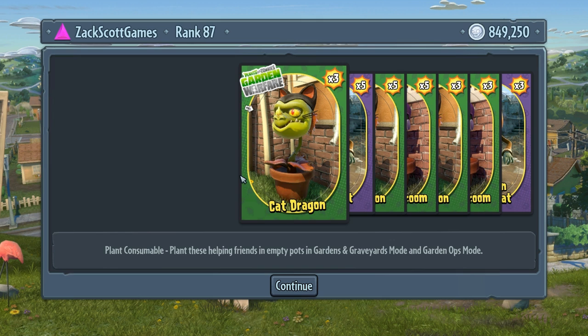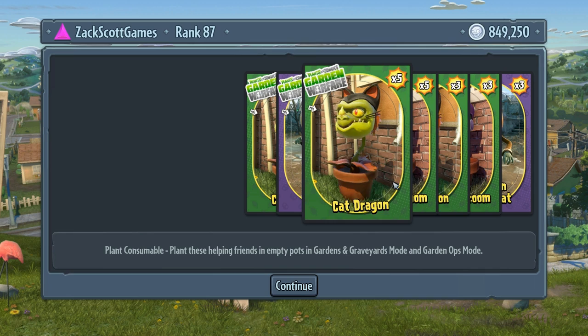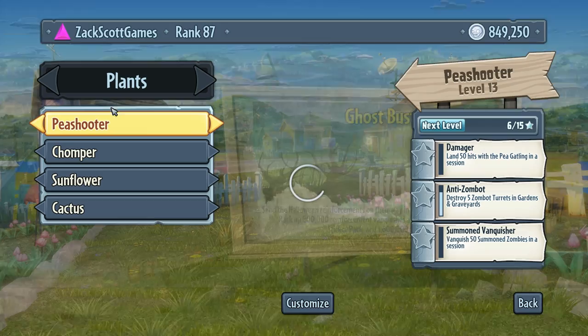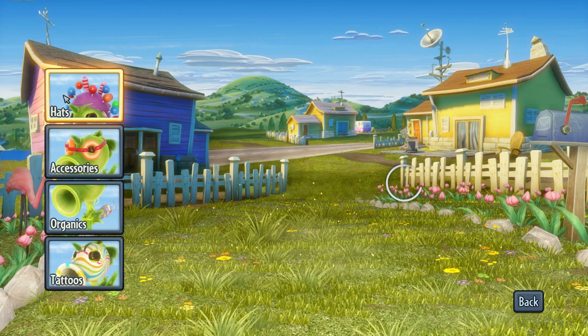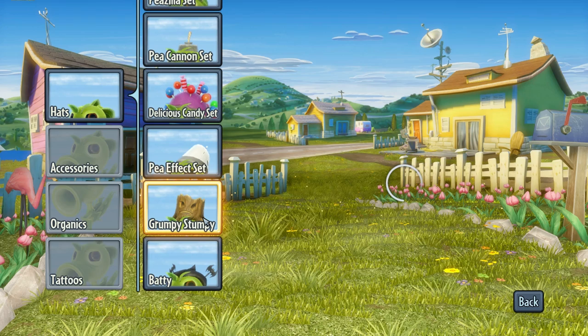Of course, there's the cat dragon, the pumpkin brown coat, the Frankenshrooms. I want to go look at, where's it going to be? I guess we'll just look at each character individually. It's going to be kind of weird to figure out where everything is. But we got the Grumpy Stumpy. Let me go ahead and just set it to none. There we go. This is the best way to showcase all the Halloween stuff here. We got the Grumpy Stumpy. Look at that. That's pretty cool.